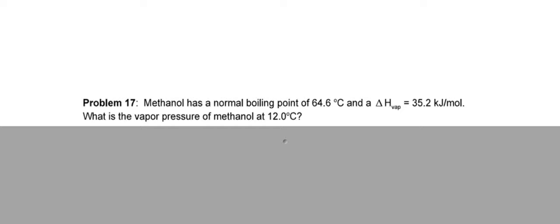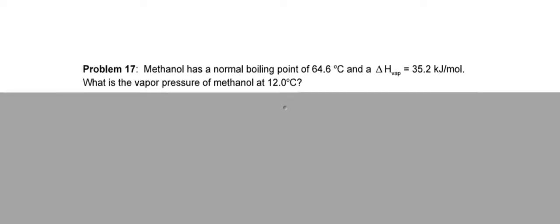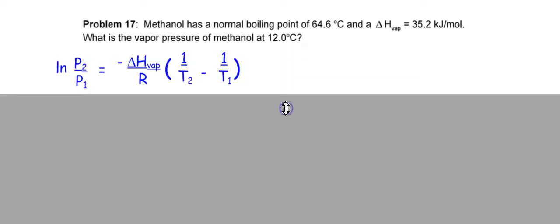What is the vapor pressure of methanol at 12 degrees? So we are looking for a P value, aren't we? Okay, so what am I going to do here? Well, I'm going to use that same formula that we had before. Okay, there's this. Now, what can I plug in? What do I know? Oh, I know the heat of vaporization. They gave that to me. There it is. I know what R is. It's a constant. Okay, well, it looks to me they only gave me two temperature values.